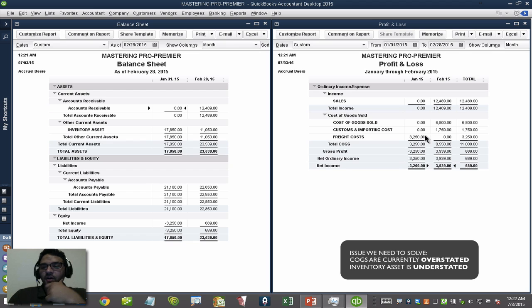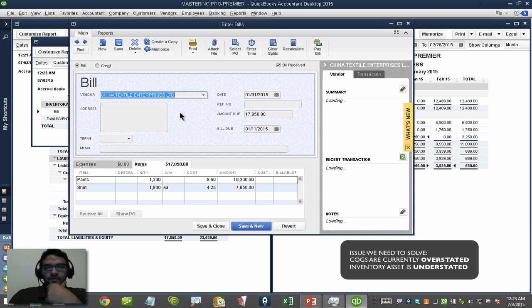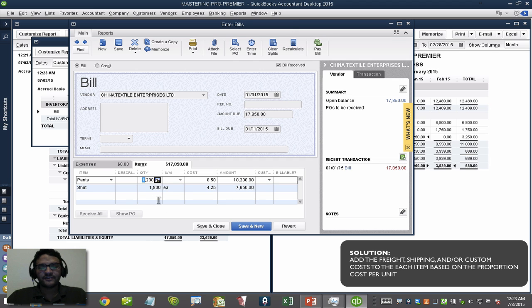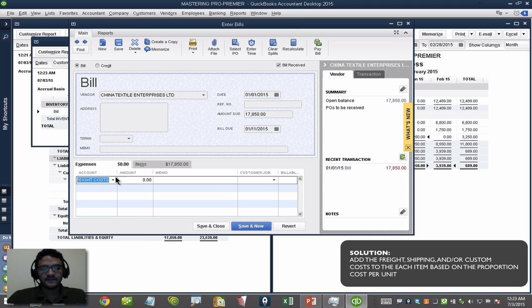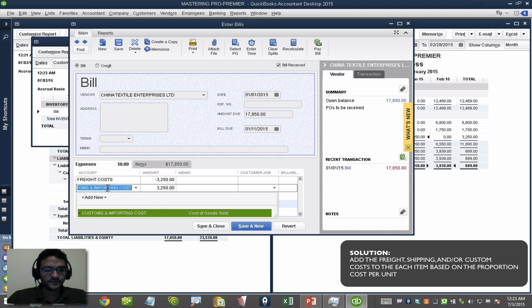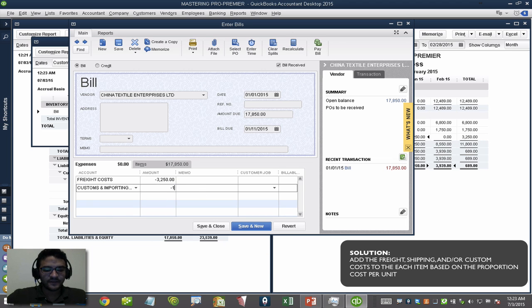My total cost for these two deals are the 1750 and the 3250. These two added together add up to $5,000. So now I have to go back into my original bill, and this is the correct way of doing it. I have to add up these two items here, so that's 3,000, and take out a calculator. My freight costs were 3250, which I put as a negative number, and then the customs were negative 1750. That's a total of 5,000.